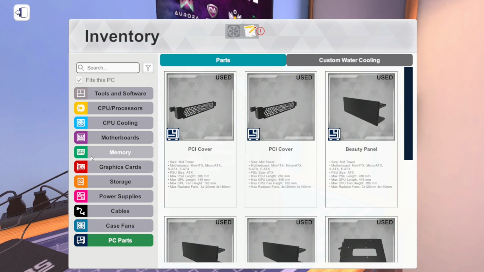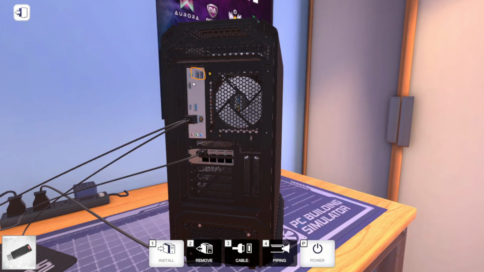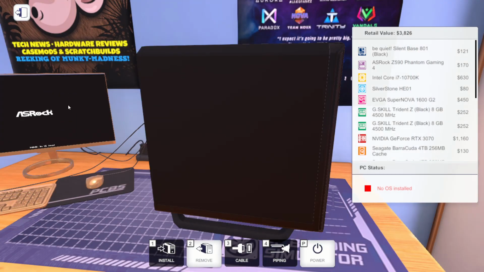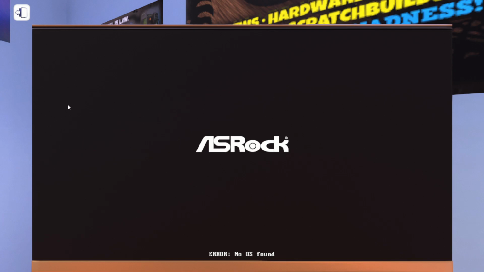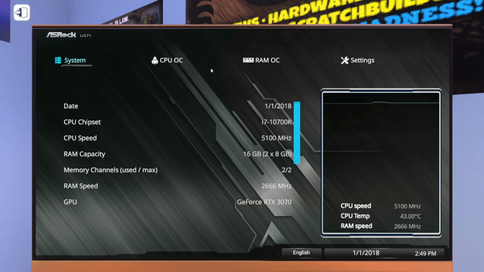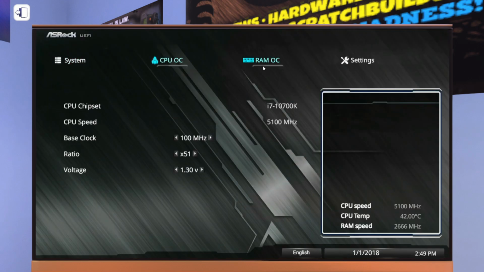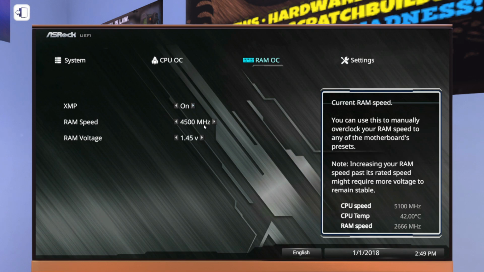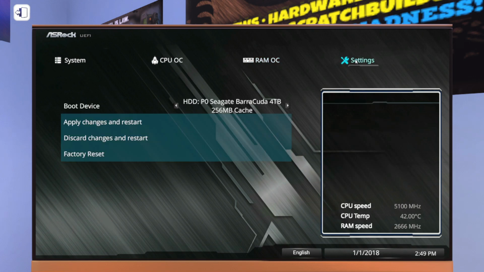Let's get our USB stick in. It's been a minute since I played this, so I don't remember where everything is. Let's go ahead and double check and make sure. So we do have overclocking on the CPU. That's okay. We won't use it. We'll use an XMP profile.